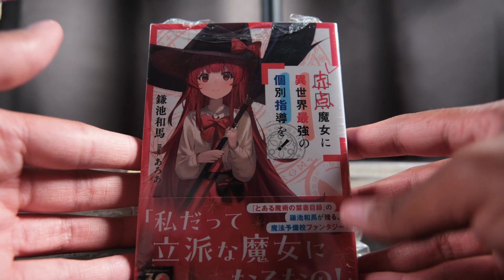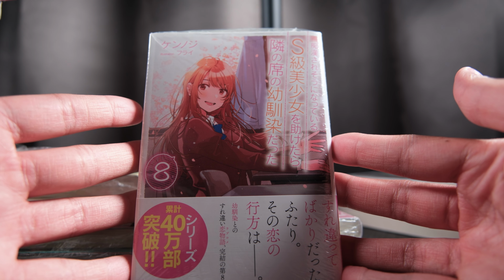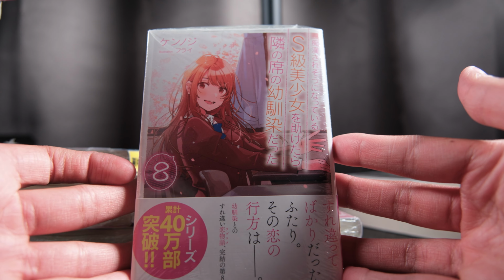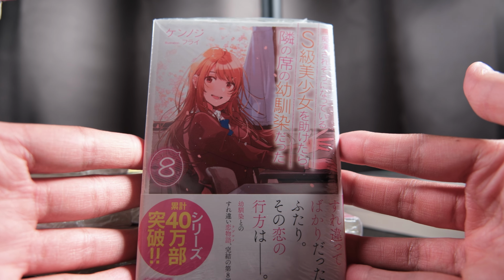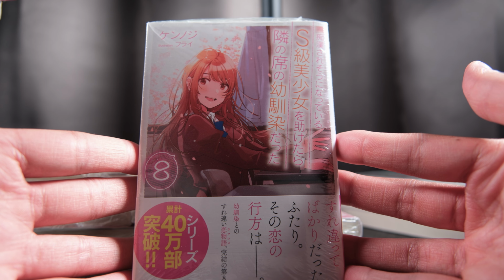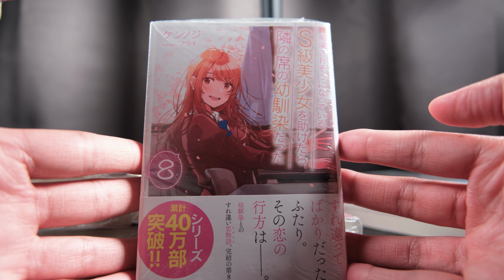Now back to something that I actually do know that I bought. The girl that I saved on the train turned out to be my childhood friend, is basically what this one is called. It's got art by Fly, which you'll probably recognize from Tomozaki as well as a couple other light novel series. Probably my favorite illustrator. In terms of the series itself, I honestly have no idea how it has 8 volumes, because if you've read the first few that are available in English, you'll see that the story is kind of repetitive and doesn't really seem to have any type of purpose. The art is really good, and it does have a little bit of a love triangle, which I love, so that's pretty much why I'm still involved in this one.